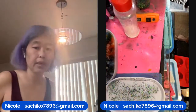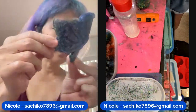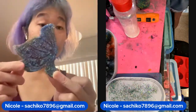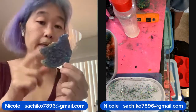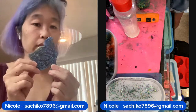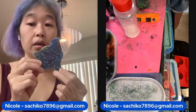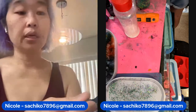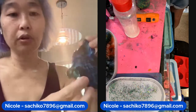Okay, so I made this last night. Okay, so if you can see, it's supposed to be a butterfly. And I poured this last night. And I used aluminite. And this is the reason why I don't like aluminite, because it can be really iffy. And so I did it as a petri dish. It's supposed to be like blue and some black. And obviously I use my pusher and some glitter and stuff like that.